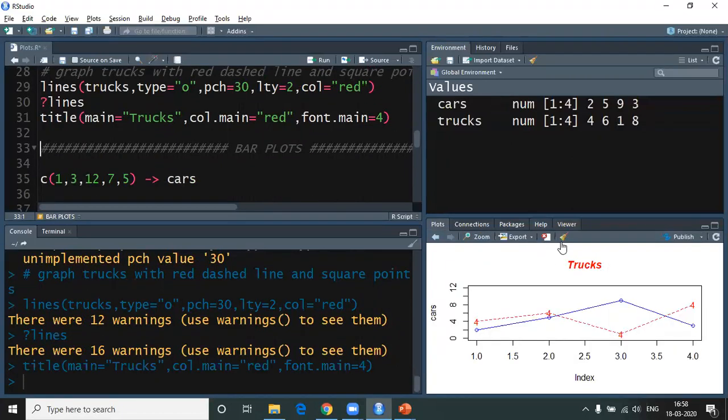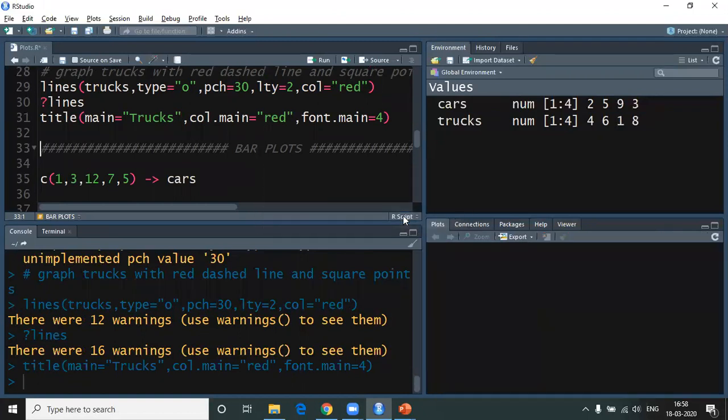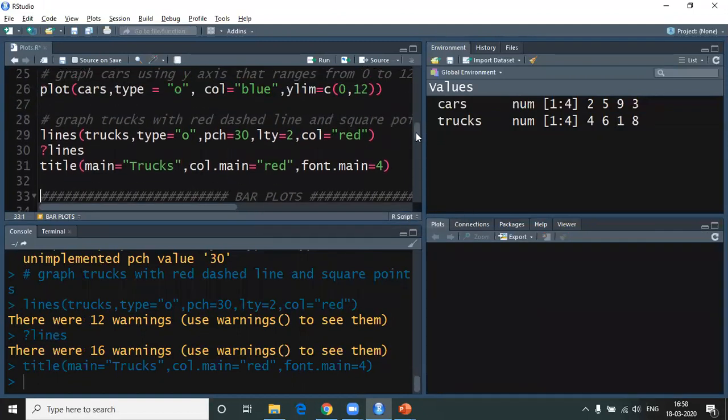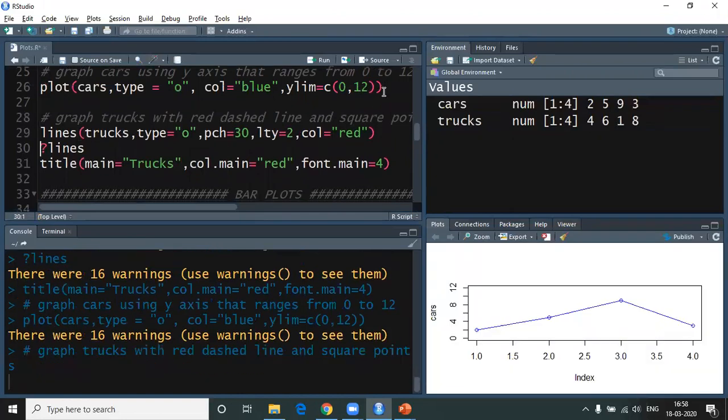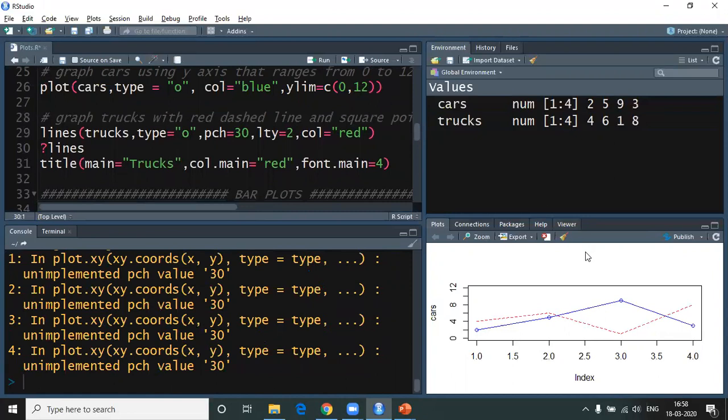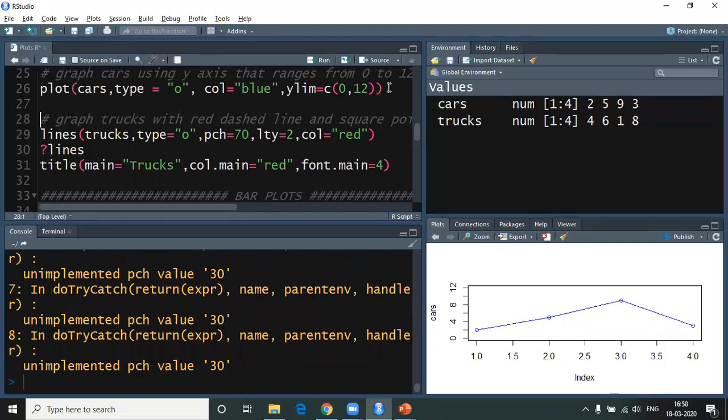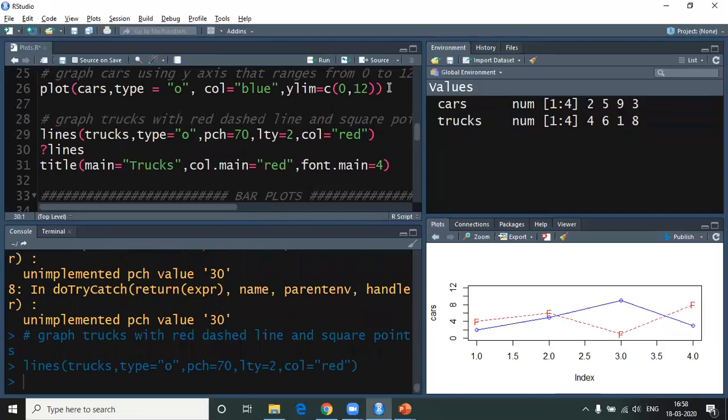All right, so now let us just delete this so that you can see what is the difference. Okay, so here I am now plotting my cars again. And on top of this I'm coming up with lines, and now you see they are so thin, they're almost as good as not seen. All right, now I can again go ahead and increase this to probably 70, and now we'll see what difference we have. So now I execute line number 1, and then I execute my line number 2. Okay, so here you can see that they are now a bit huge.